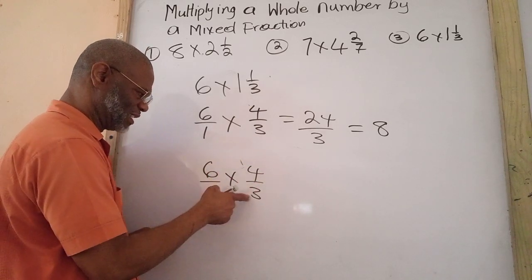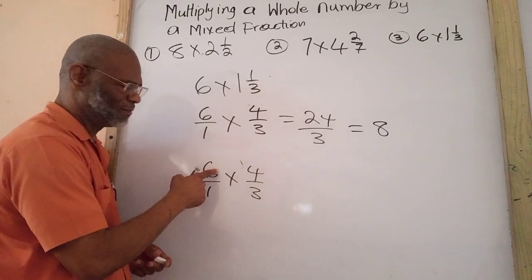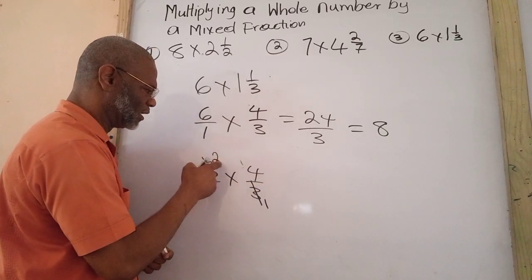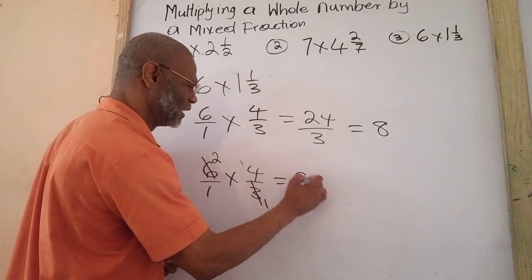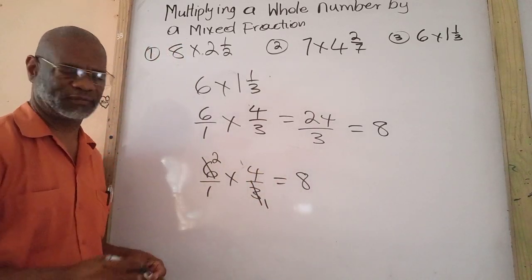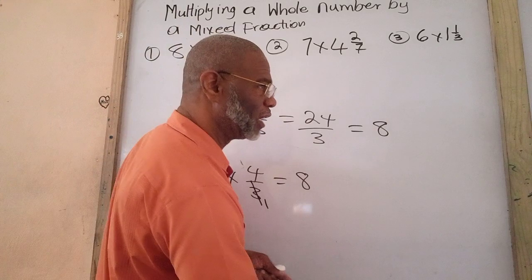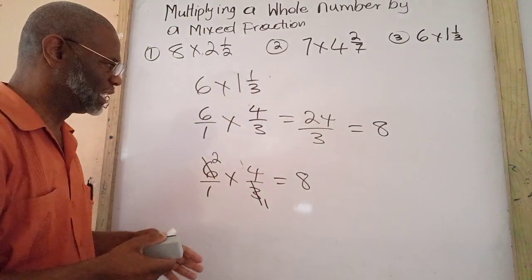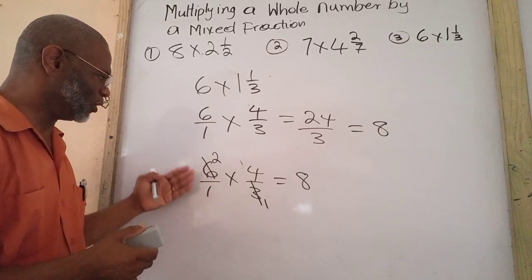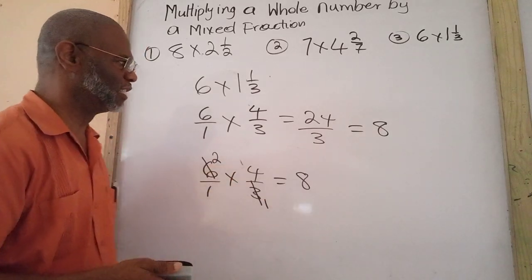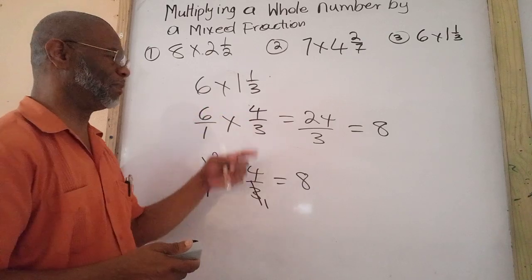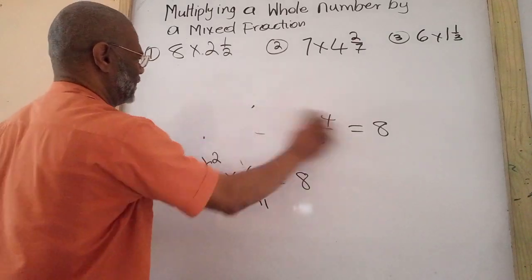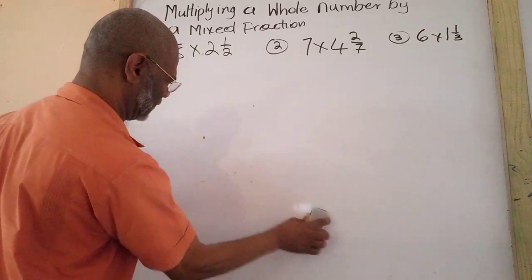So we have 3 is a factor of 6. Right? So 3 into 3 is 1, 3 into 6 is 2. Then 2 times 4 is equal to 8. Good? So you can determine which one of them you want to do, but I advise that you look to see if there's anything you can cancel before instead of multiplying the numerators. Alright? Okay.